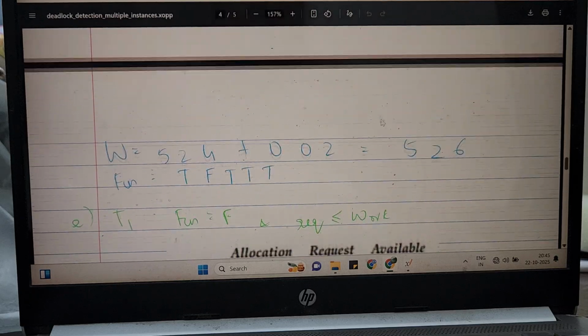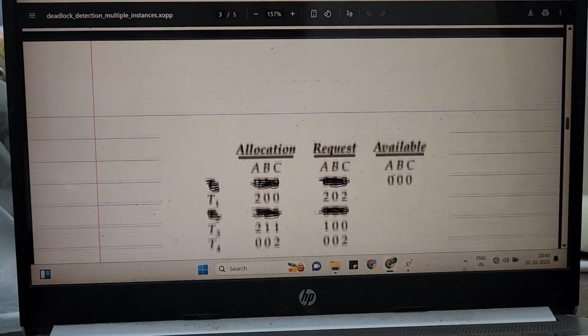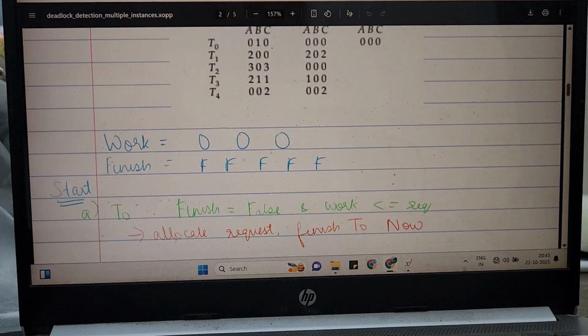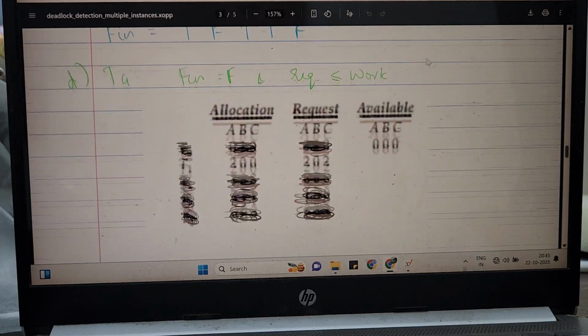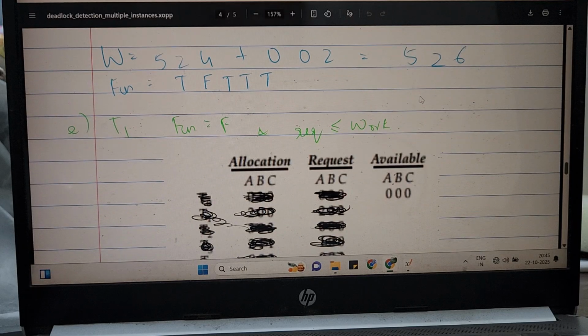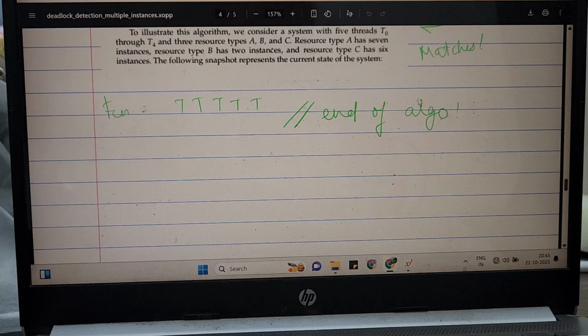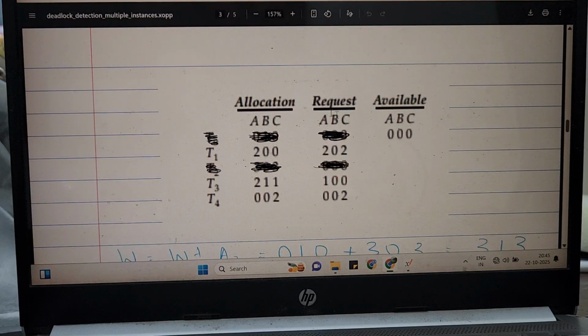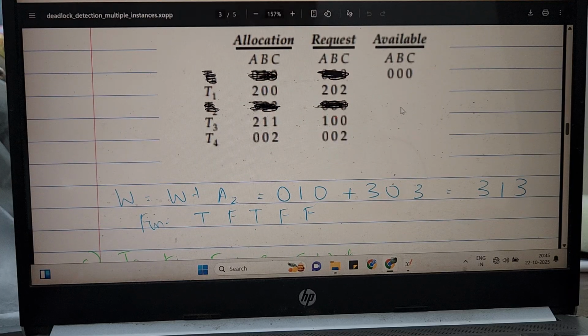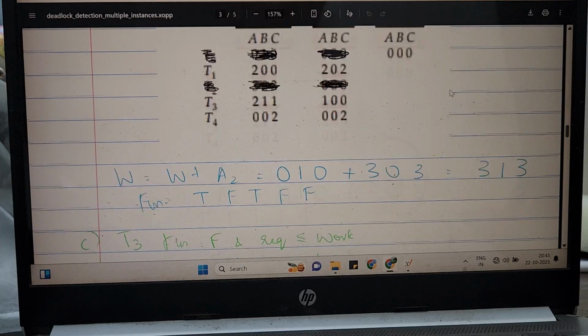And another thing is, there is no deadlock because we executed these processes in this specific order: T0, T2, T3, T4, T1. 0, 2, 3, 4, 1. If you execute these processes in this sequence, there is no deadlock. Whereas if you go in some other sequence, let's say 0, 1, if you allocate to 1, either you will not be able to allocate at all because you don't have that much in your inventory, or if you are able to allocate, it is possible that you will end up in a deadlock, right?